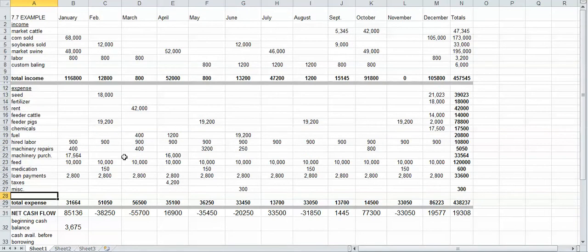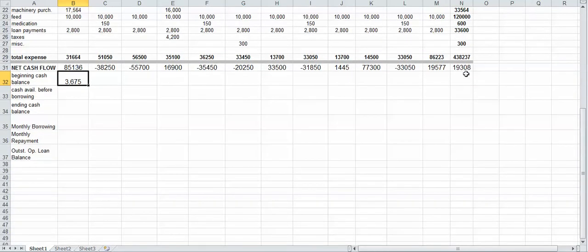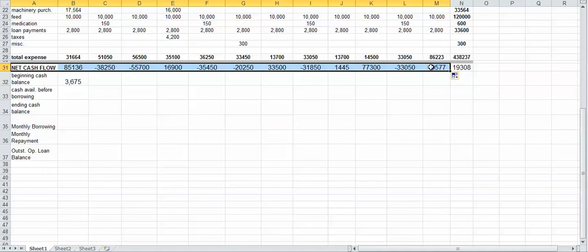Once we get all the incomes and expenses for each month into our cash flow summary, we develop a net cash flow by simply taking the incomes for the month minus expenses for the month. After we have that established for the first month, we would just simply take that cell where our formula is at and drag it. And that's how we would get the net cash flow for every month.